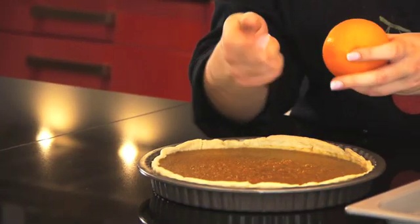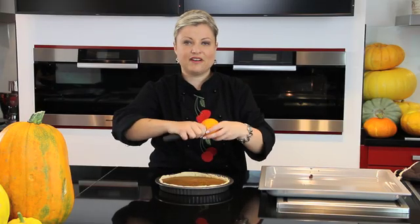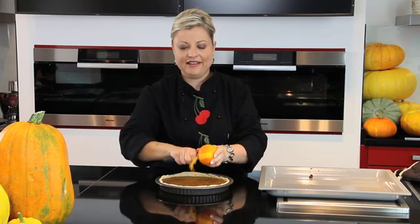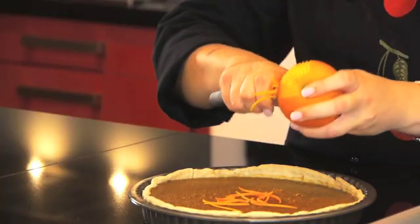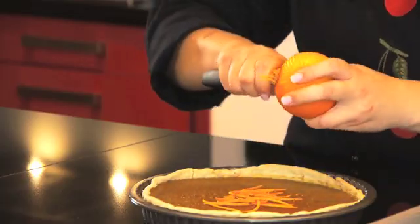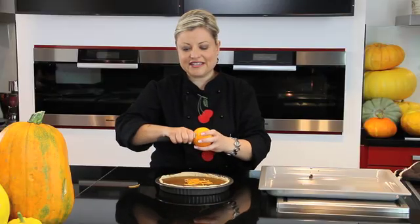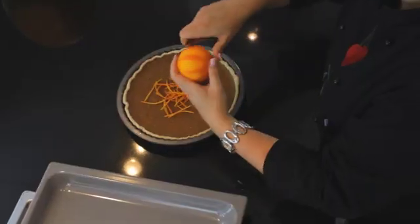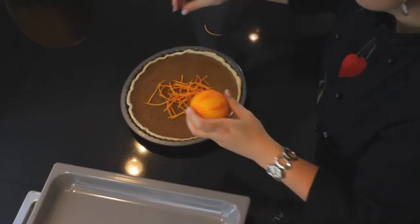So this is a little zester. Grip an orange at the base with your thumb and drag the zester across the skin. And that will remove the orange zest, releasing a wonderful citrus fragrance. I often use orange zest to decorate and to flavour foods. You tend to forget about it and just use the juice and the segments inside, but the zest itself is absolutely, absolutely delicious.